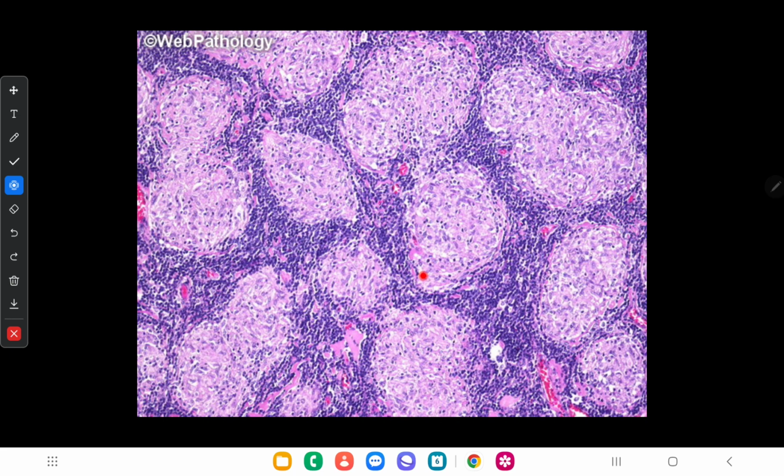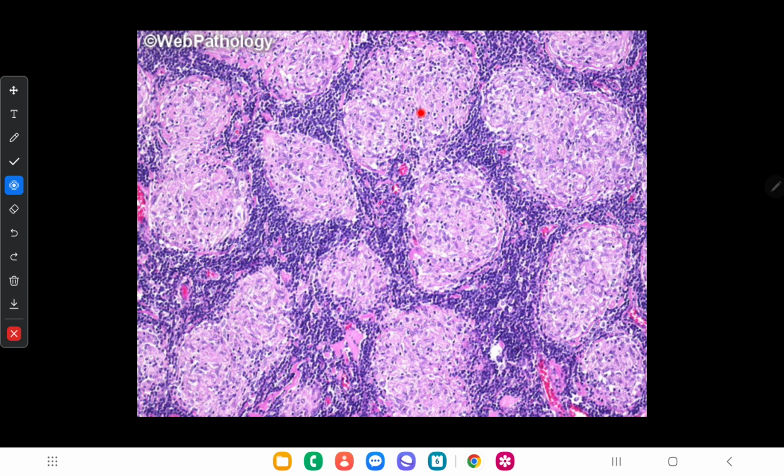Here you can see an example of sarcoidosis. Actually, the etiology of sarcoidosis is unknown, but in sarcoidosis you can see multiple small discrete granulomas. That means those granulomas are not fused. Here you can see a section of lymph node. Sarcoidosis can occur in the lung, lymph nodes, skin, salivary glands, as well as the liver. So this is a section of sarcoidosis in lymph nodes, not in the skin.